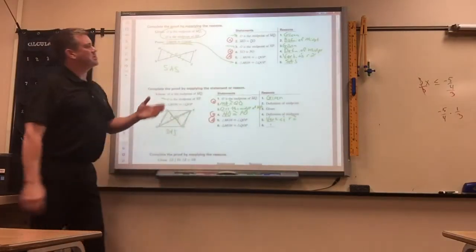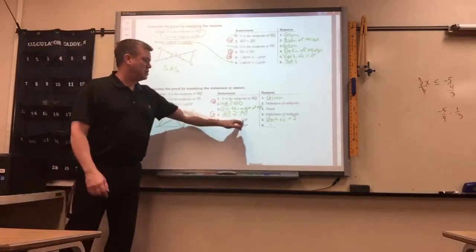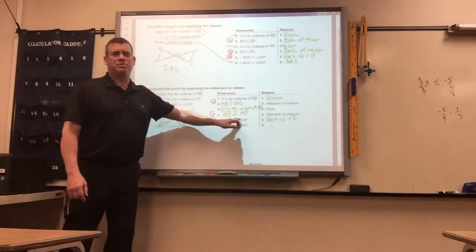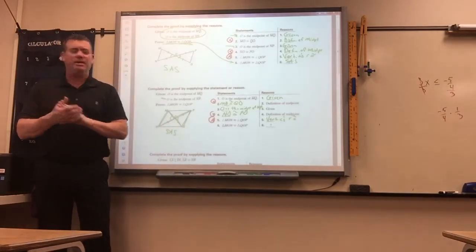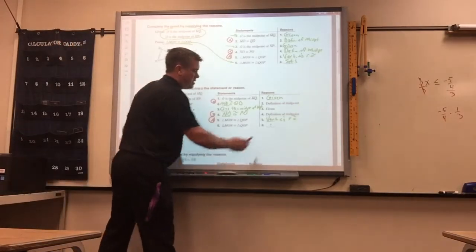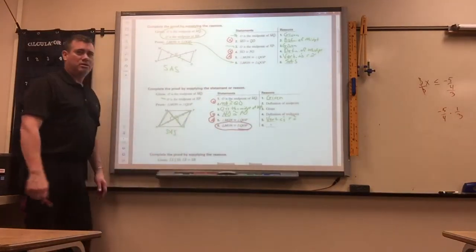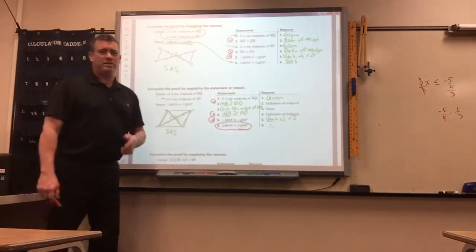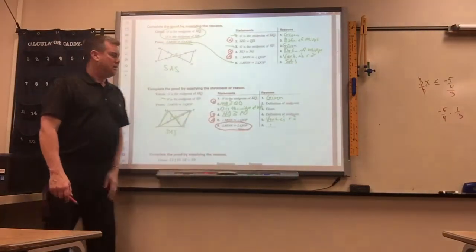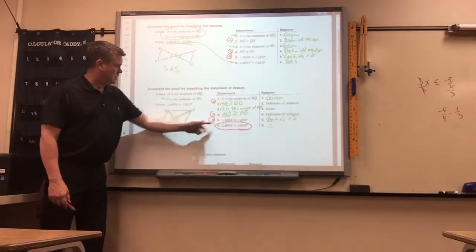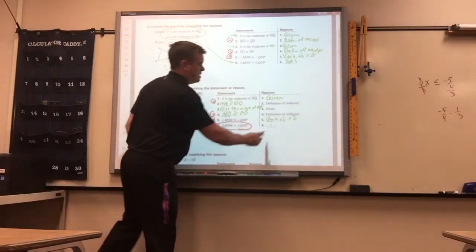I hear some people saying this, and you said it up here. When you're showing an angle's congruent to an angle, or a side's congruent to a side, it's not going to be SSS or SAS or ASA. The only time you're going to put that in there is the last reason to prove why the triangles are congruent. Those are reasons or ways to prove triangles are congruent, so you can't use them up here. So the reason why these two triangles are congruent is side angle side, SAS.